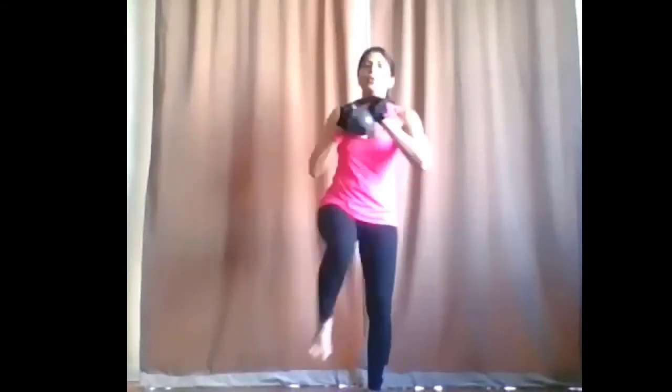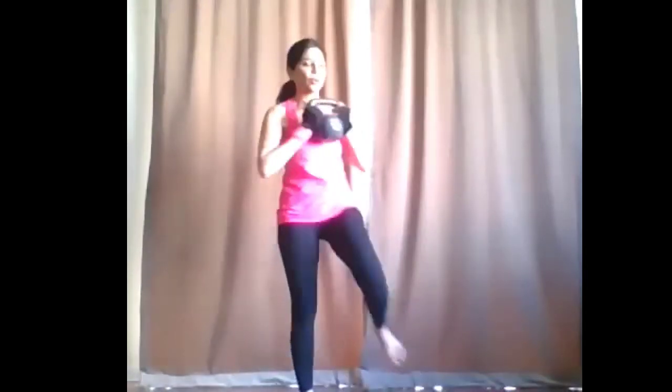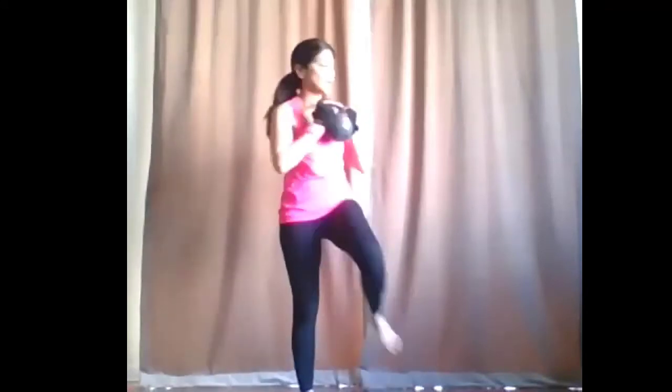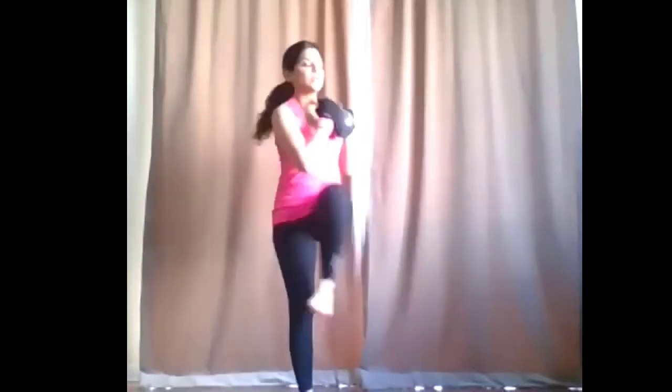Two, one. All right, right leg diagonal, left elbow. All in the abs here. Twist from the abs. Three, two, one. Bend, tap it out again. Whatever feels good. Keep going, keep moving.